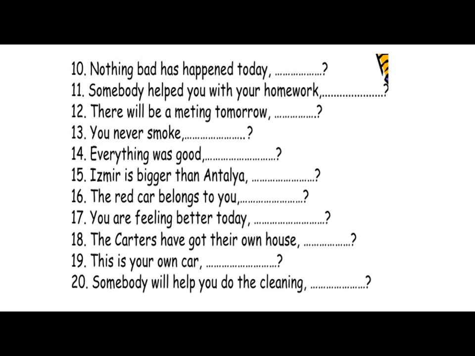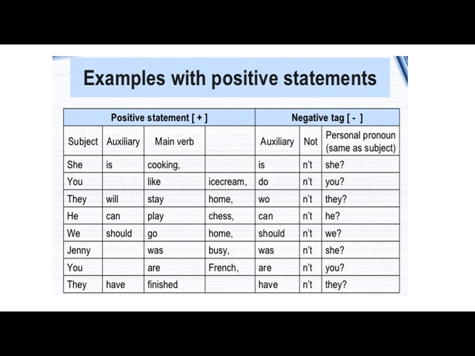Nothing bad has happened today. Somebody helped you with your homework. There will be a meeting tomorrow. You never smoke. Everything was good. Izmir is bigger than Antalya. The red car belongs to you. You are feeling better today. The Carters have got their own house. This is your own car. Somebody will help you do the cleaning.